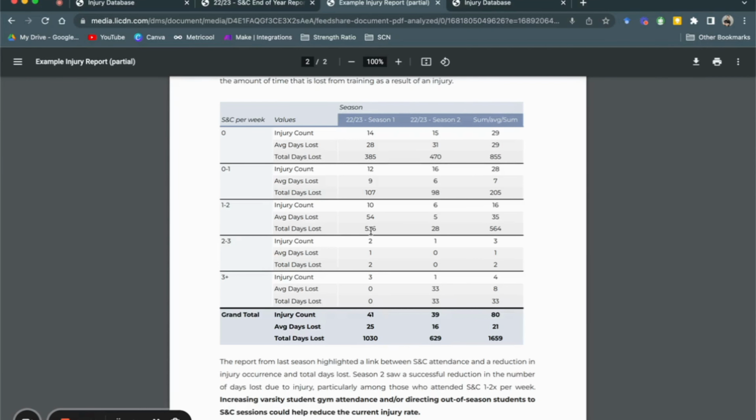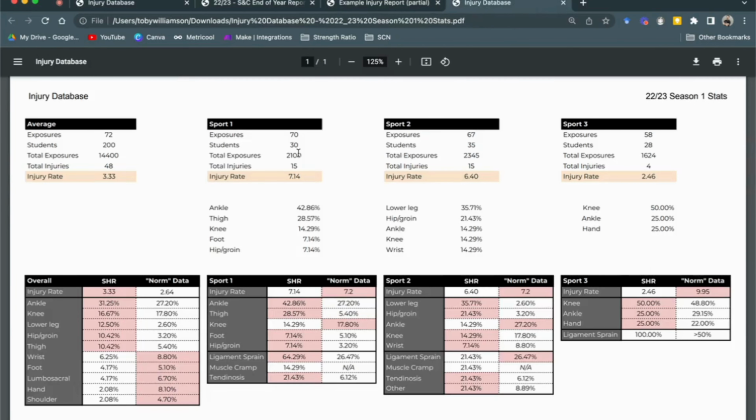So this again is all looking at the totals, just solid numbers. So we're looking within our own program. Another way you can do it is to look at injury rates. So this is generally assessed as injuries per 1,000 hours of training. And there is absolutely heaps of data out there. That is the problem though. There are so many different studies out there with different numbers.